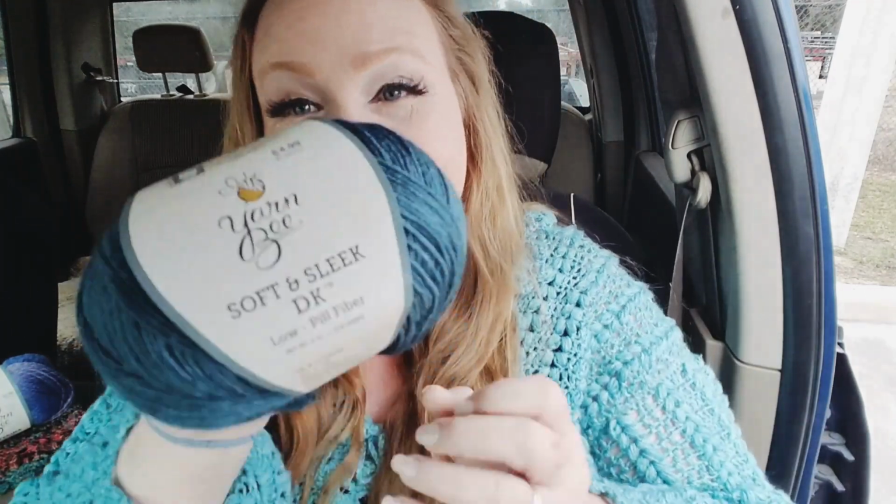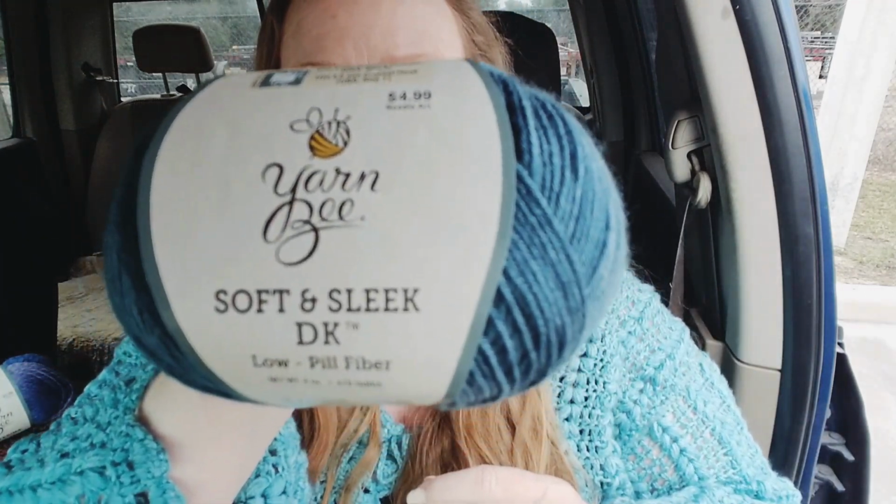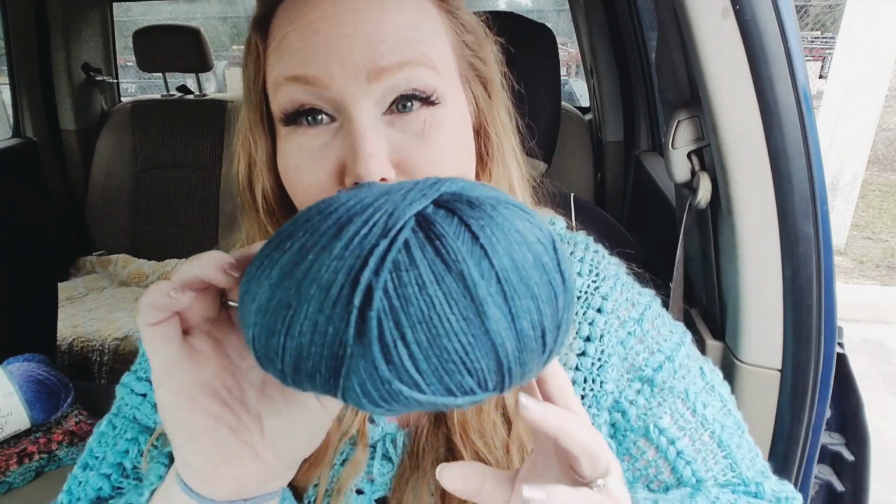So anyway, we're going to talk about this. This is made with Yarn Bee Soft and Sleek DK low pill fiber, and this color right here is Pretty and Peacock. This color that my sweater's made out of is the aquamarine. It's super pretty. I love it. Let's talk about the care instructions that I didn't follow.